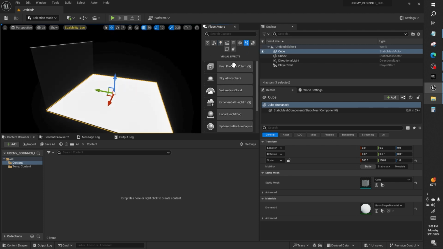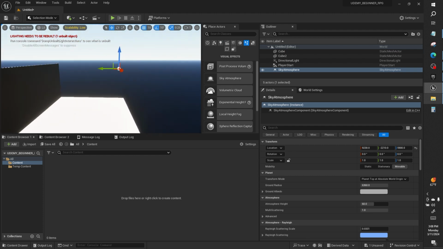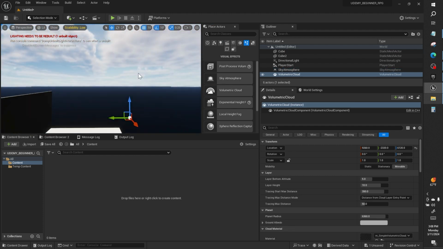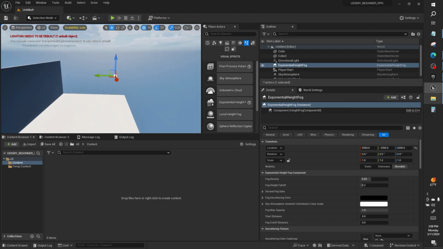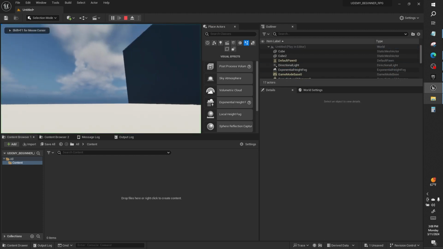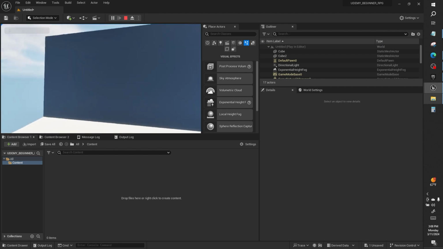So let's go to visual effects, add a sky atmosphere. We have that here, so there's blank space below. Let's add volumetric clouds. Now that's a pretty sky, and then exponential height fog kind of fills in the bottom there. If we press start, we'll start this player start, but we're a floating pawn. We're an observer.